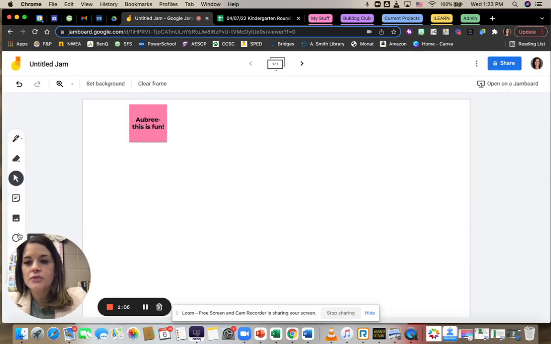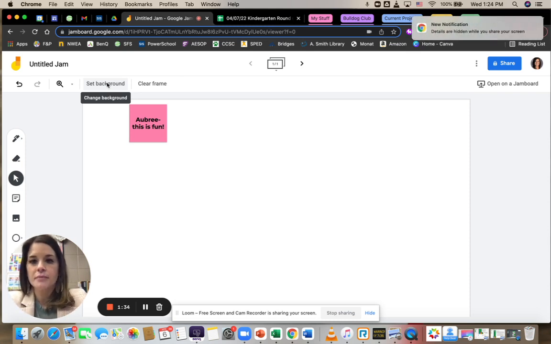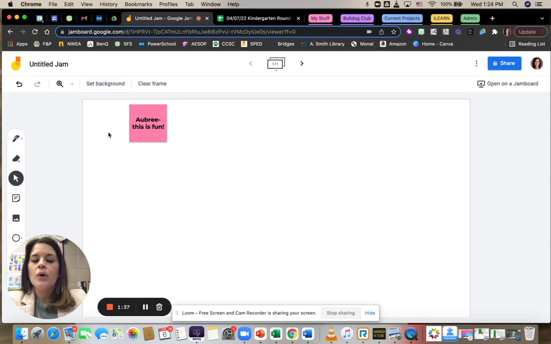They can add images, or you can add images. There's different colors and styluses up here. You can also set a background, that way kids don't manipulate everything. So if you're working with money and you had something on the screen that you would not want to change slide to slide, that could stay as a background, and then they would only be able to manipulate the things that they would add or that you would have there for them to manipulate, if that makes sense. What I love about it is it's very basic.